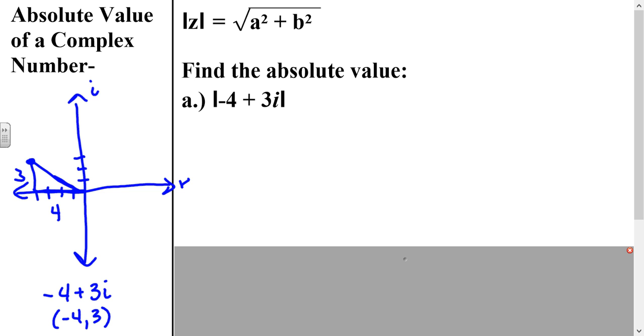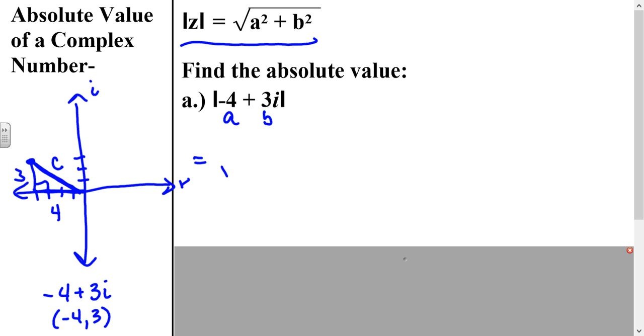And if I wanted to find the absolute value, it would be the distance from 0, which would be this side. If you guys remember, that's like a right triangle. So to find the absolute value, we would do a squared plus b squared equals c squared. And so that's where this formula up here comes from. So if I want to find the absolute value of a complex number, I just take the square root of a squared plus b squared, because that's how I would find it over here. So a is the first number and b is the second number.